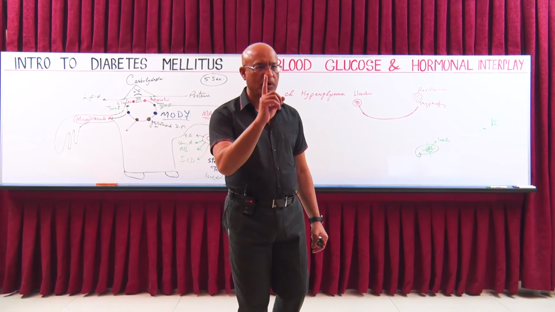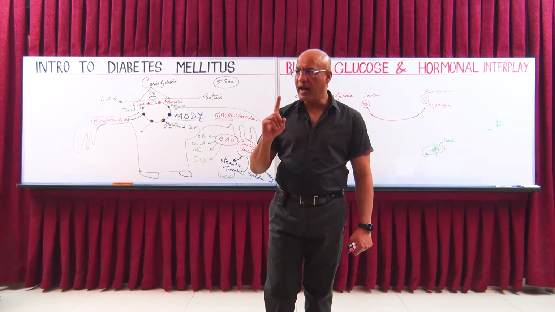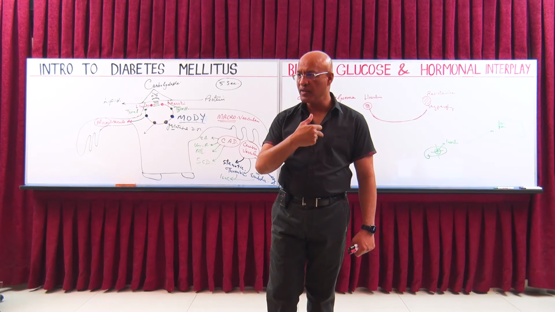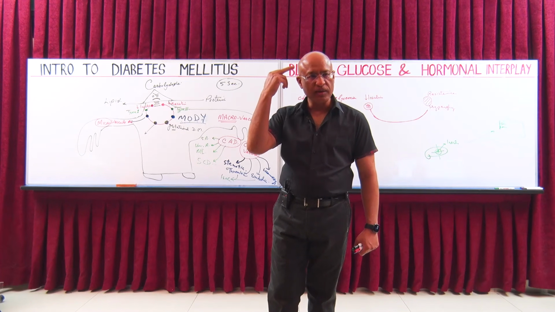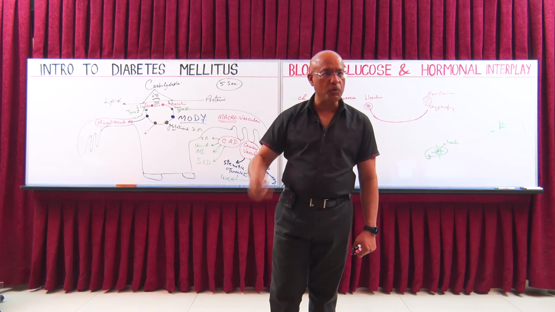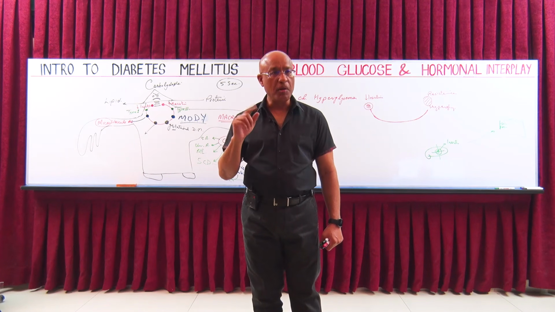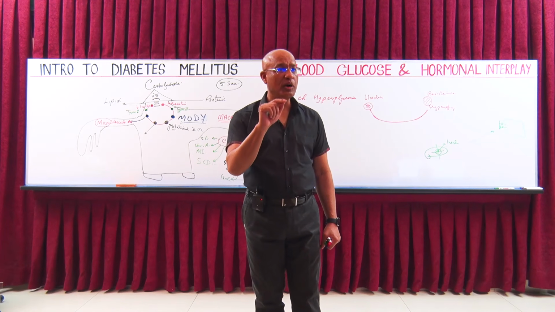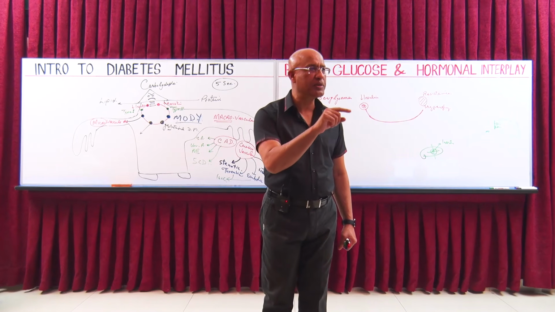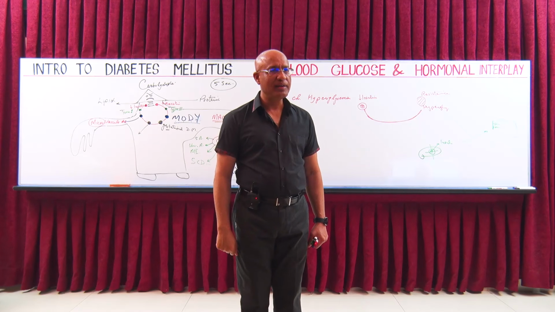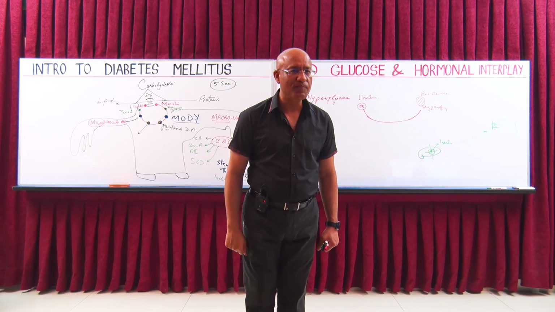But one thing I should not forget, large vessel disease. I've told you about coronary, I've told you about cerebrovascular diseases, I've told you about lower limb, but one special type of macrovascular disease or complication which develops in patients with diabetes is not to be forgotten. You know what that is?